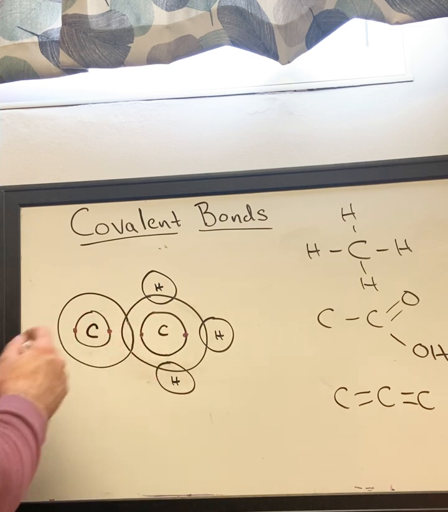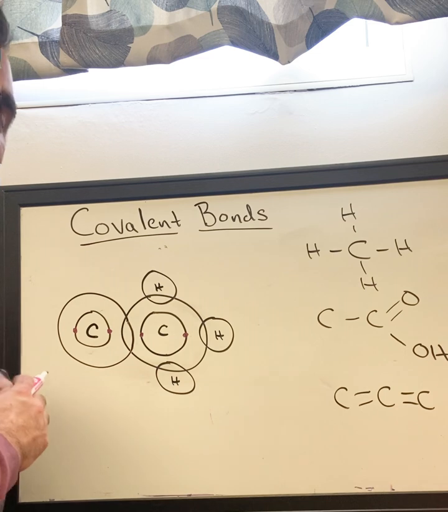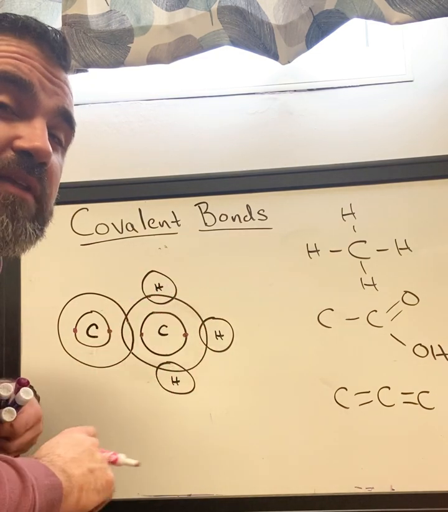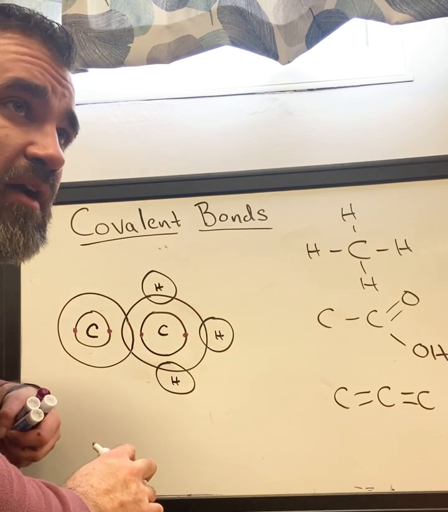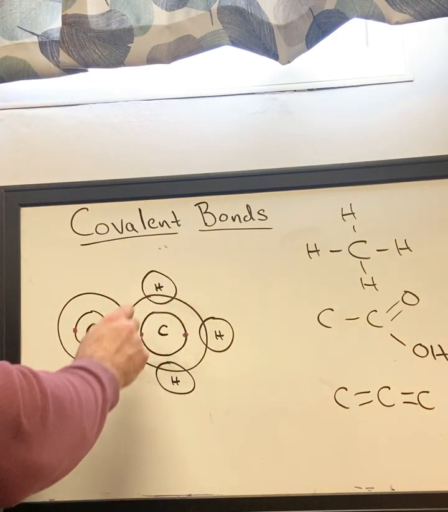We have 2 carbon atoms. They're going to form a single bond. And then we have 1, 2, 3 hydrogen ions. So it's going to form 1, 2, 3, 4. So 4 single bonds. Why can it form up to 4 single bonds? It's because it has 4 valence electrons, right? So 1, 2, the outer shell is going to contain 4.